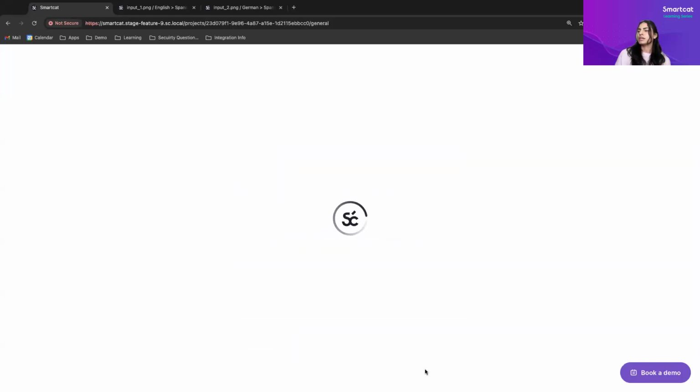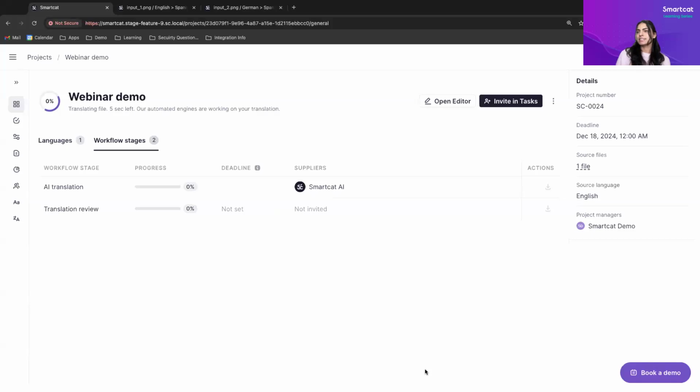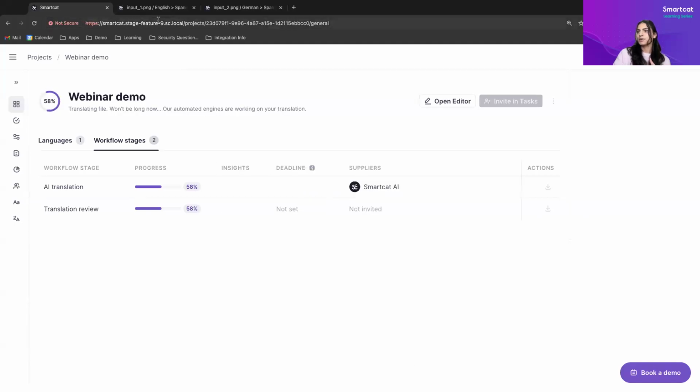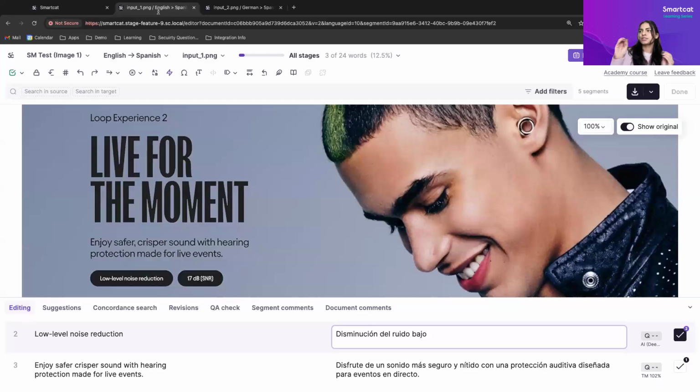Now, I've leveraged that two-step process of AI translation and human review. AI will get you almost all the way there pretty instantaneously in terms of quality. But then we always want a human in the loop to make sure that not only is the translation good, but in this case, the imagery is good as well. Now, this might take a little bit of time while we go through our AI. So I actually have the image open in our editor in this tab here. So I'll skip to this so we can get the demo moving.